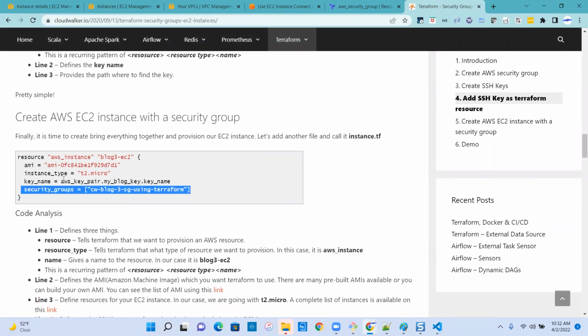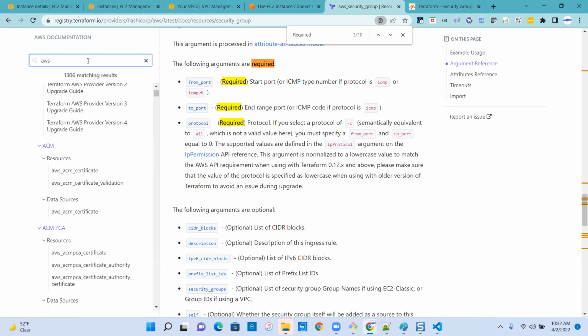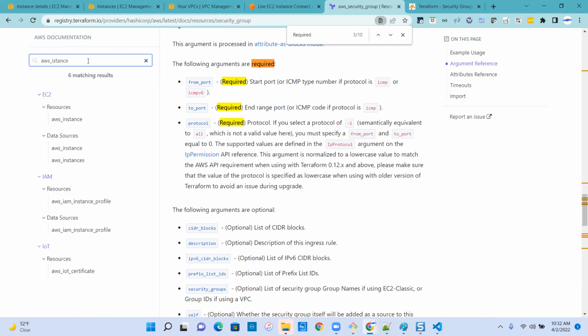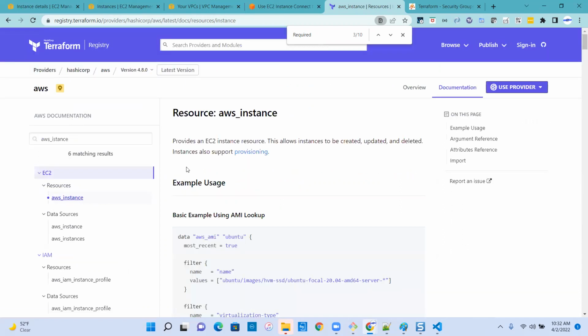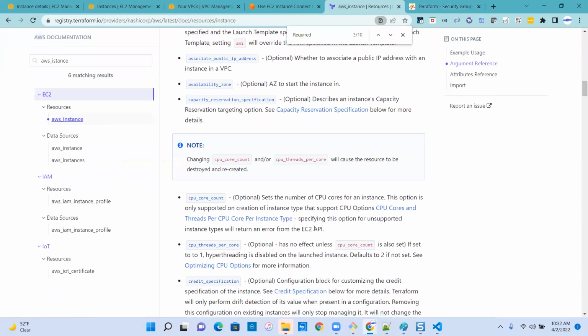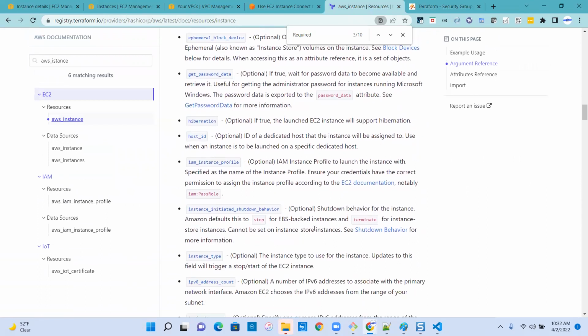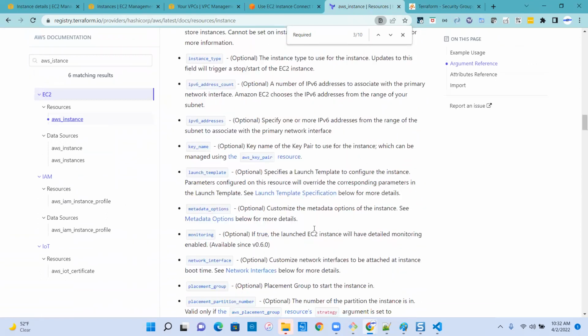Okay, and you didn't have to really come here. Technically, we could have looked at the AWS documentation here, and we could have gone through this a little bit, and we should have seen that it accepts a list of security groups.